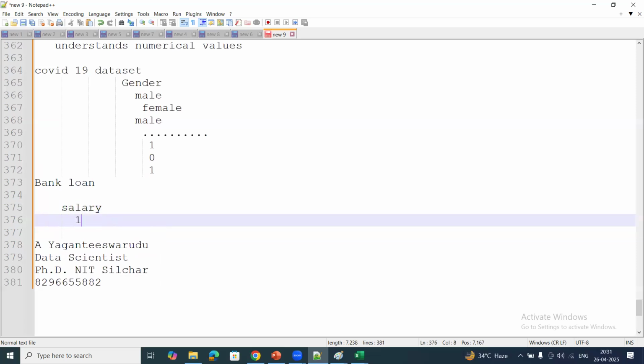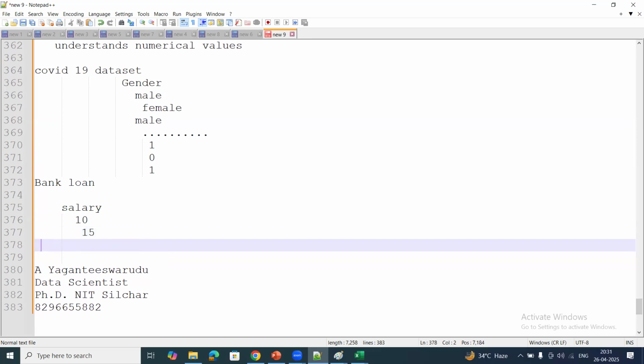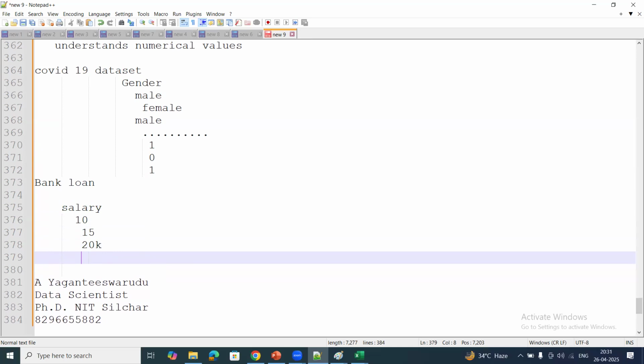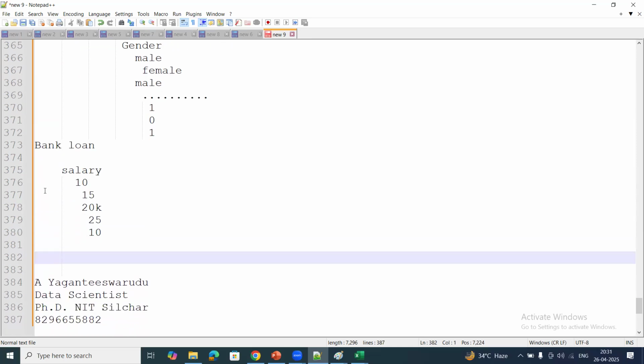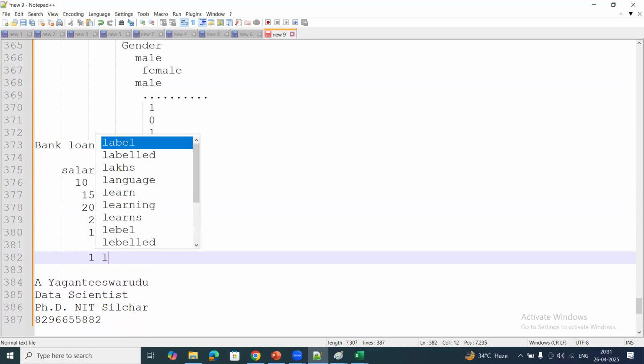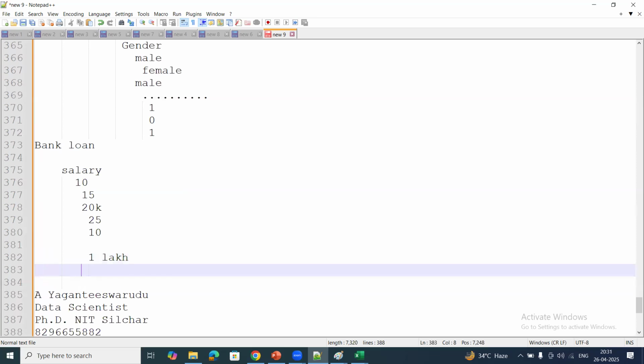Some persons have 10, 15, 20K, and so on. Most of the persons are like this: 10, 15, 20, 25, 15, 10. But very few records, let us say out of 1,000 records, 5 or 10 records, have 1 lakh, 1.5 lakh, and so on.